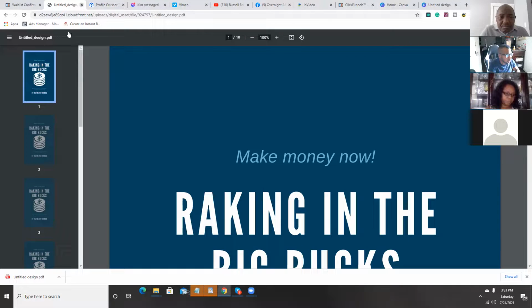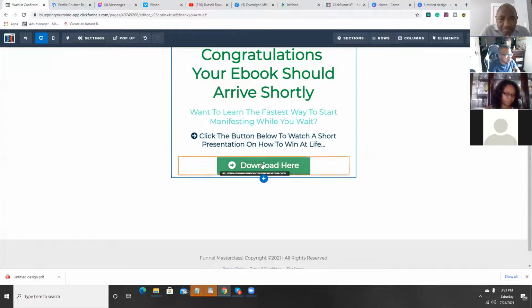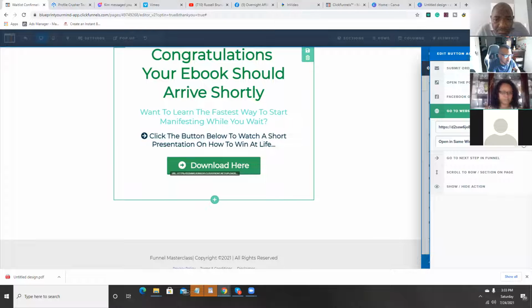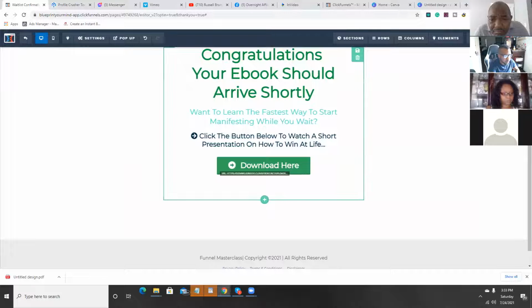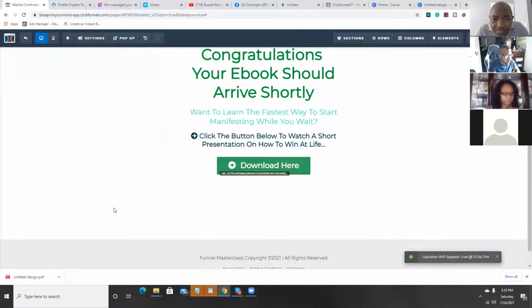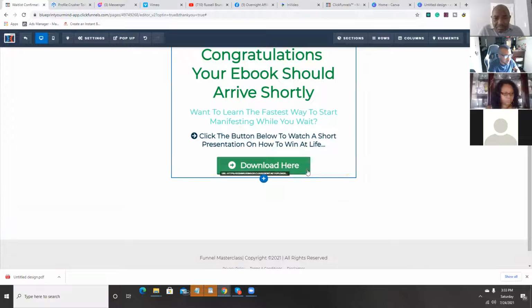Now, if you don't want people to go here, which I don't really recommend you do this way, where it says open in same window, I would just go to open in new tab or window, save, okay? Then what I want to do is redirect a person to my offer.